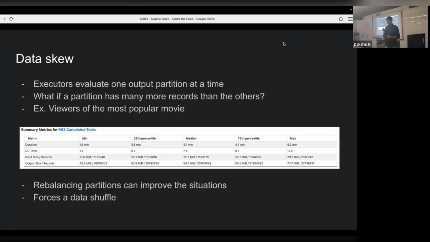There's multiple ways. You can filter out useless data, you can do the join a little earlier, or you can get rid of the join operator. All of those things will help you. So yeah, that's the thing at the bottom. Rebalancing partitions will improve your situation. But rebalancing means a shuffle, which is what you want to avoid. So you have to take the trade-off. You have to decide what's more painful, waiting this long or doing this one.